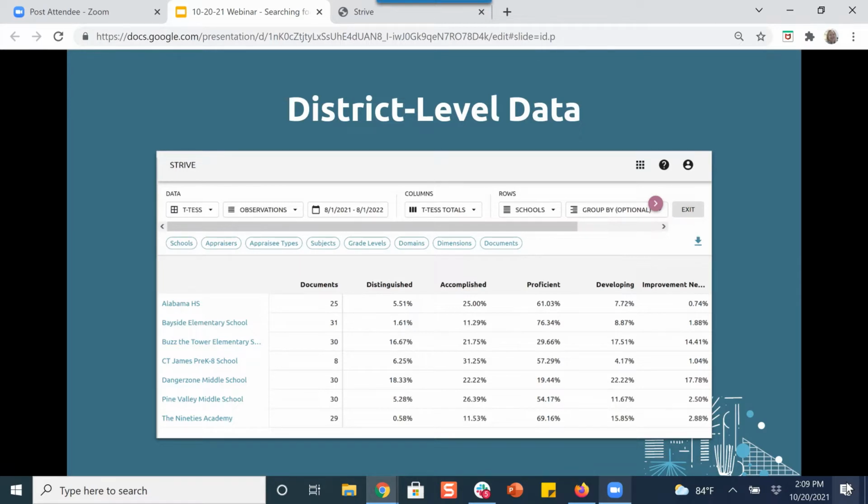And if you want to manipulate that data further, there's a download button. It's just below the exit button. It's an arrow pointing down to a little line. That's the download button that will take whatever you see in the table and put it in an Excel spreadsheet so that you can manipulate it further and get whatever you need to get out of that data. To me, that's a cool thing, because whatever view you have on the screen, you're not having to go in and manipulate in the spreadsheet. You can hit that download button and it's going to produce a spreadsheet with that data. So I love that, which would include the filters and things like that.